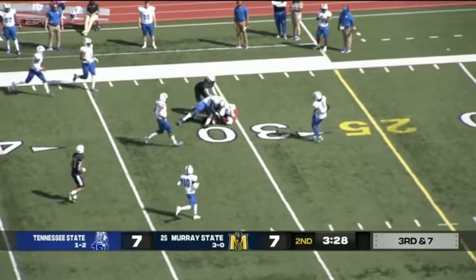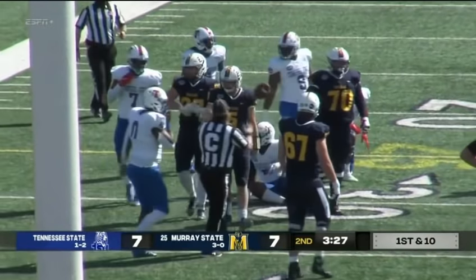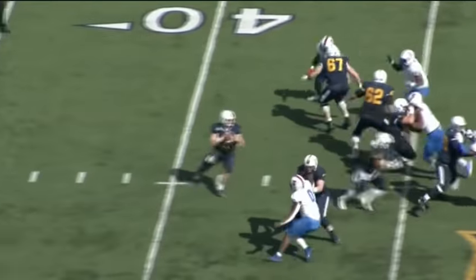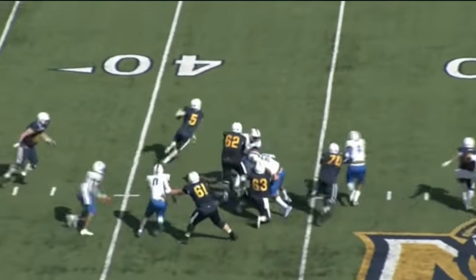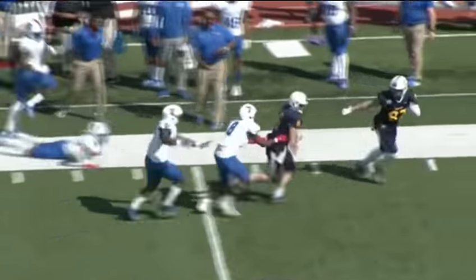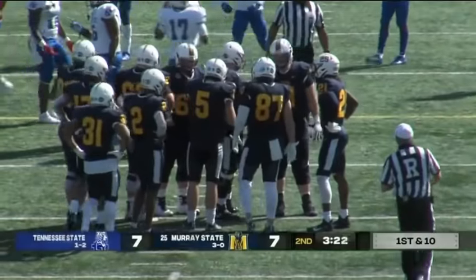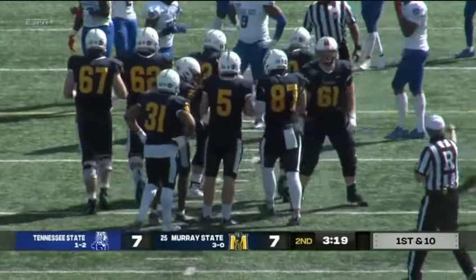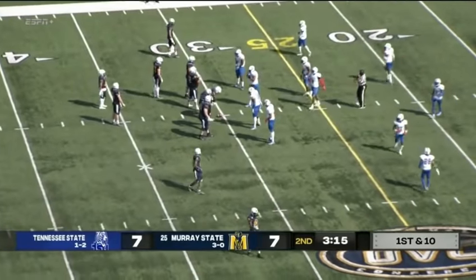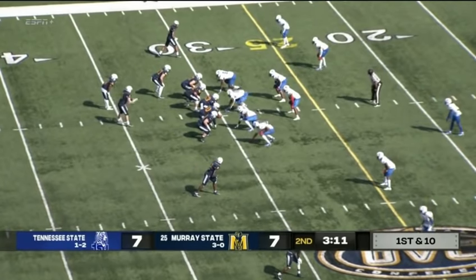They didn't bring him down. He tucks the ball. Falls down at the 31-yard line. He was going to be happy with just the first down, but they didn't take him down until James Green chased him down. Yeah, and you see Rice out of the pocket here to the left side. Nice job by Witherspoon just getting in the way. And they miss a tackle, and Rice says, I'm not going out of bounds. Nice job of picking up the extra yards, getting the ball all the way down to the TSU 30. That'll put Rice into positive yardage there with that 21-yard gain. That gives him a total of 18 on the day as we approach the three-minute mark.